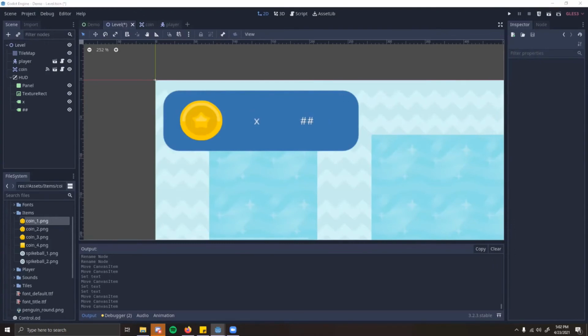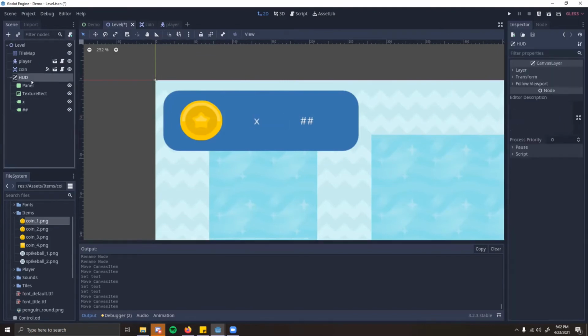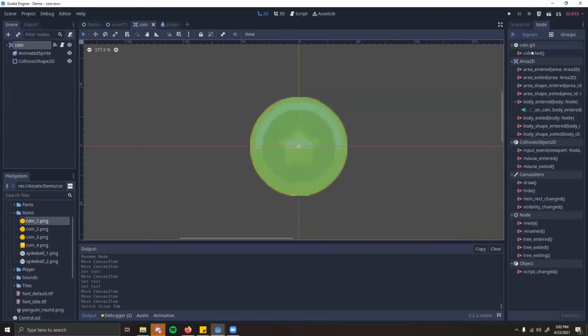So we are going to add a script file to this HUD node. Basically, what this script does on the HUD is keep track of how many coins the player has collected. Remember that collected signal that we created earlier?